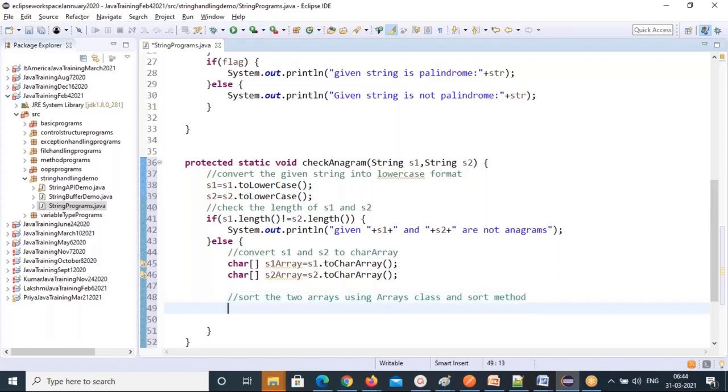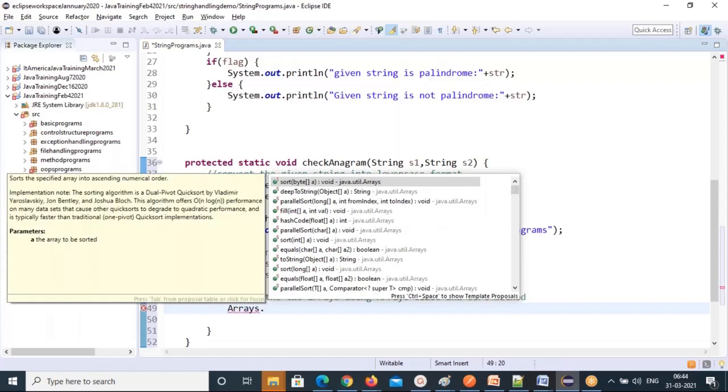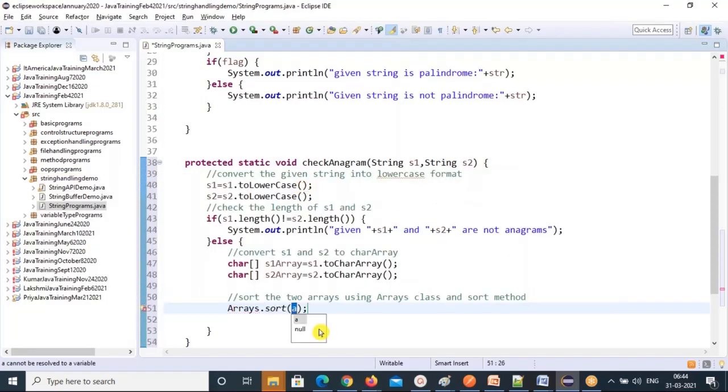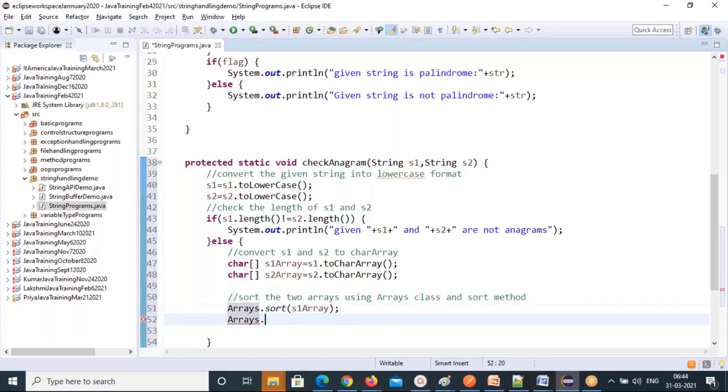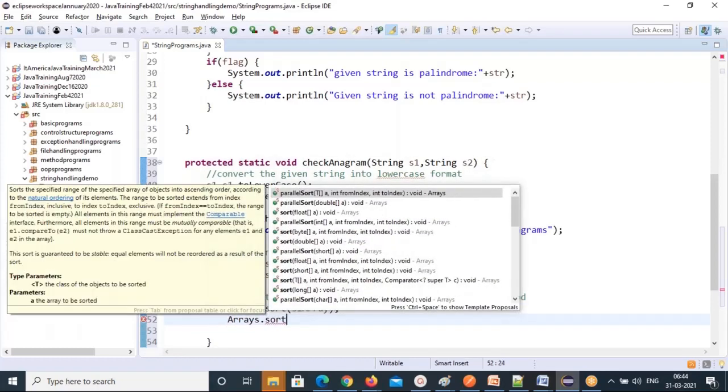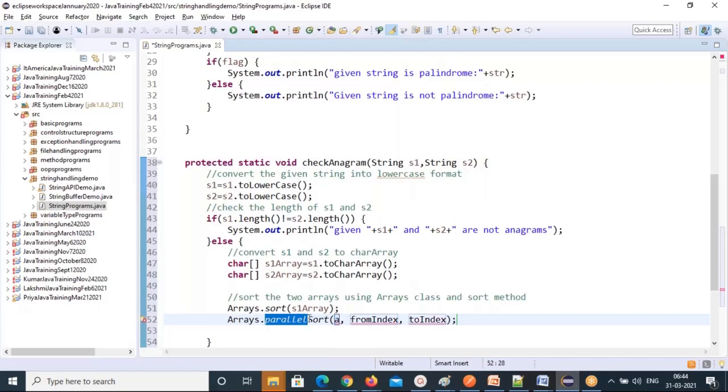Arrays.sort, character array, s1Array. Same for s2Array. Not parallelSort, just sort. Both we are sorting, putting the elements in ascending order.